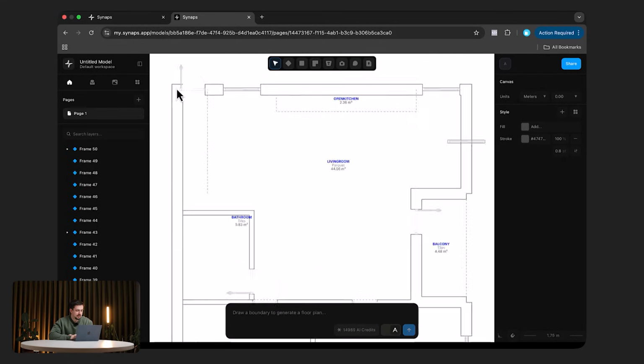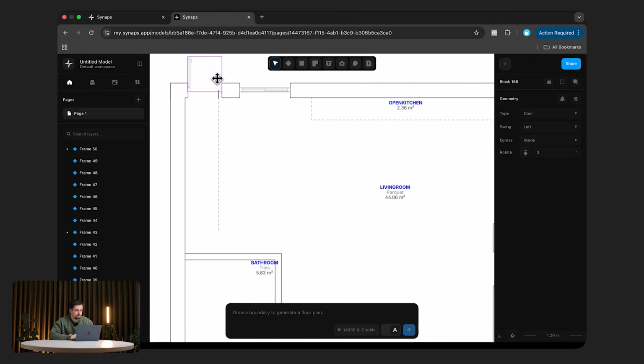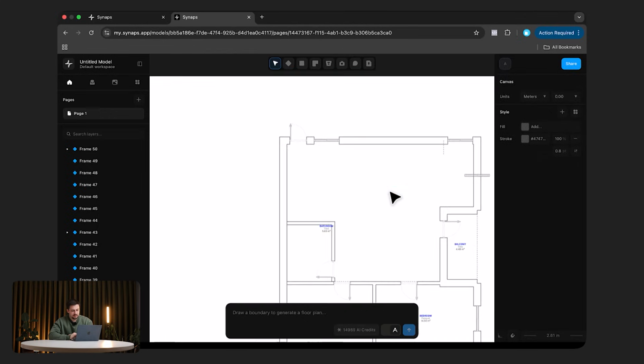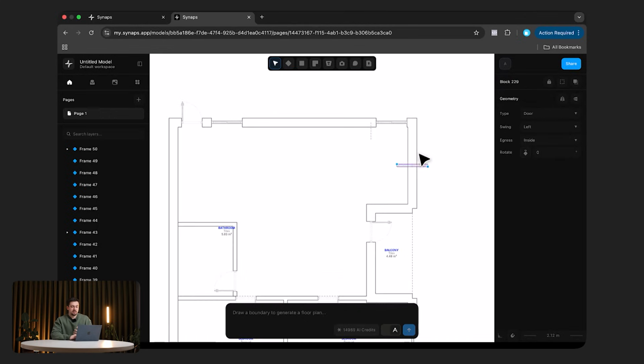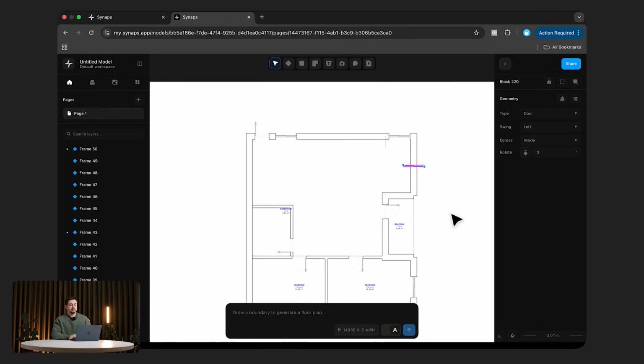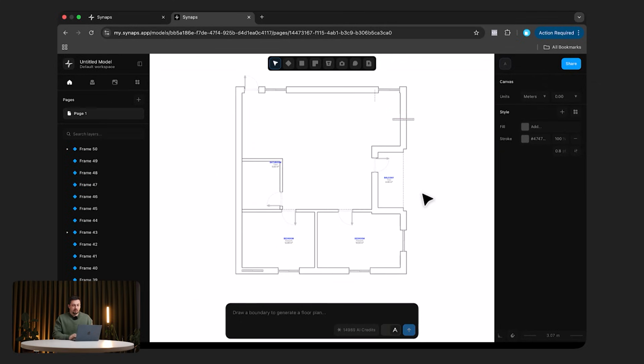So now you have the entrance over here in this instance. You can also obviously edit everything. Now you've seen online actual floor plan generators. This is the only one that I've actually seen which is editable, and it gives you the customizability. And this is the very cool thing about Synaps that I love. It has a very good core drafting and drawing and architecture experience, and then these AI tools come in as some sort of supplementary support, and they still give you the speed of artificial intelligence with the customizability and the actual freedom that you need as an architect.